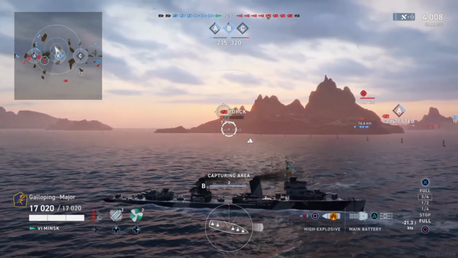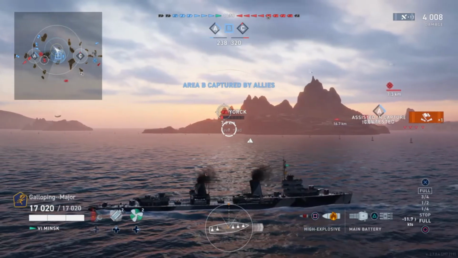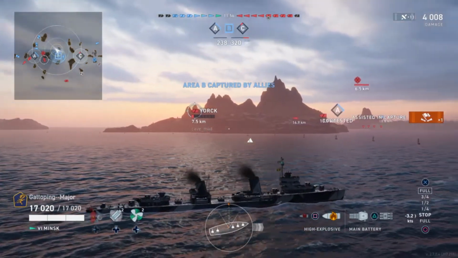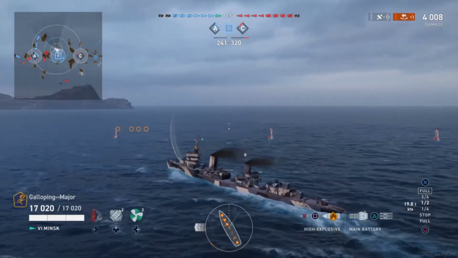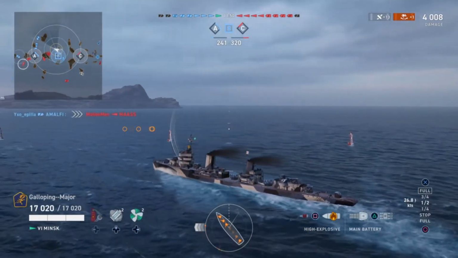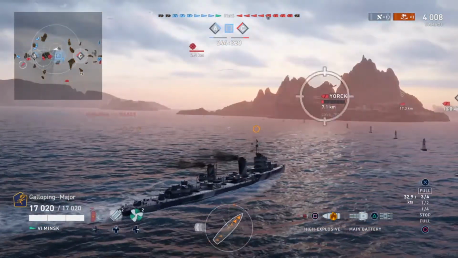So this objective is all nicely captured. The Utah finally coming over here, noting on our map that our 2 cruisers over at the Charlie objective have gone. So I think we kind of want to start making a move over, or do we? Let's see.